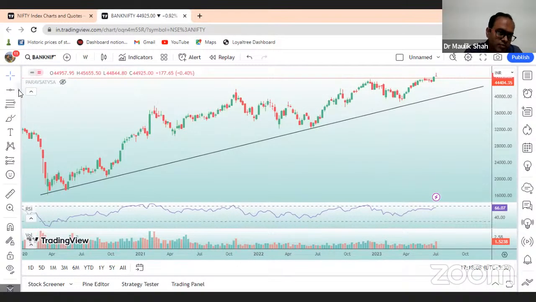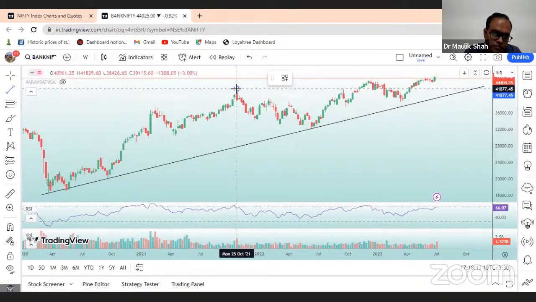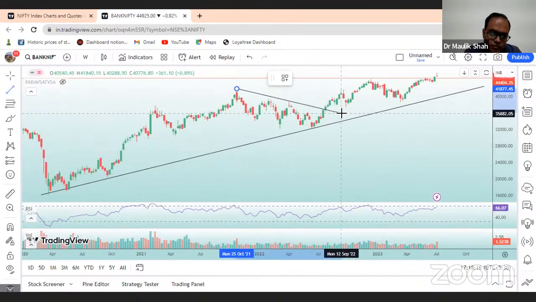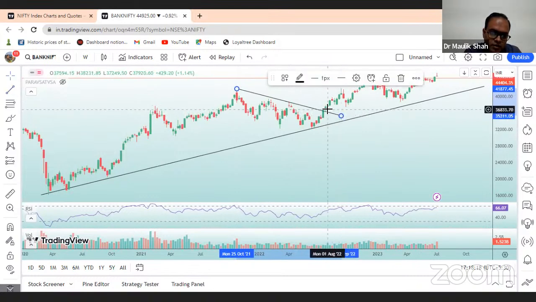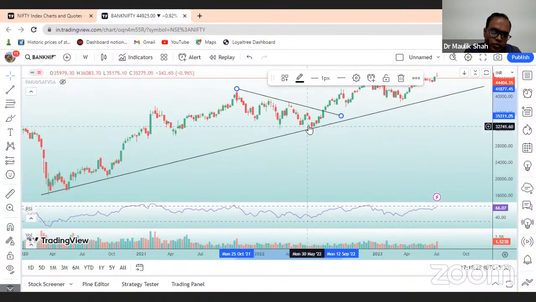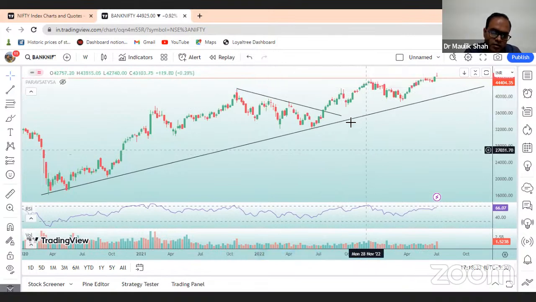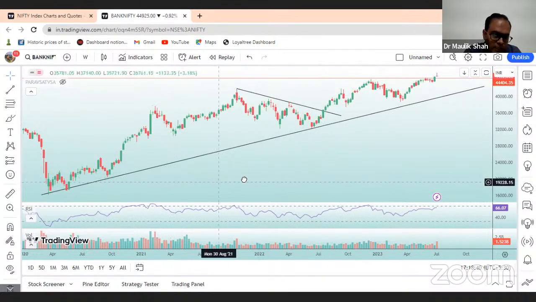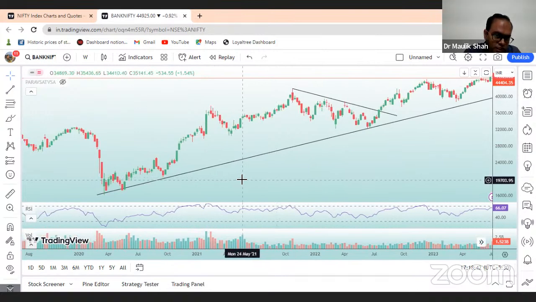So here what has happened, say for example, this was a trend line breakout. At this level, it broke the trend line and then it zoomed up high. And at this level we do not enter, but at this level we enter because it has broken the trend line and has started making higher high, higher low above this. Okay. In case of RSI, is there anything massive?